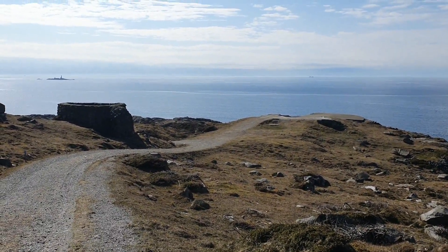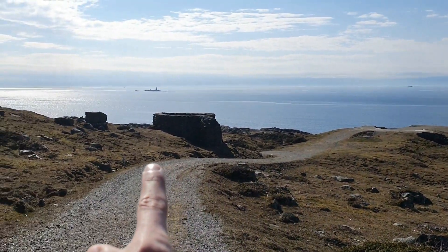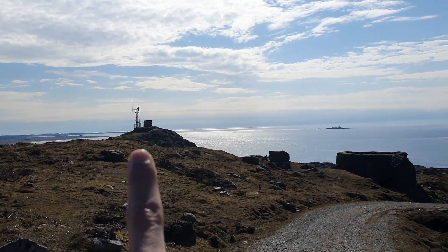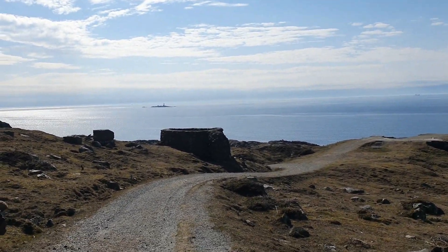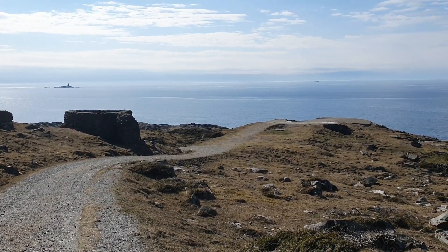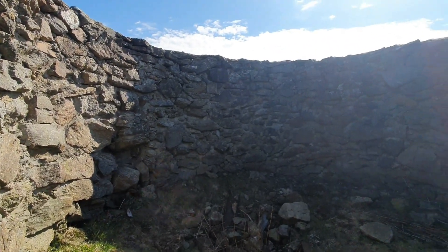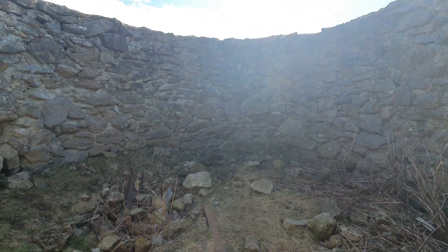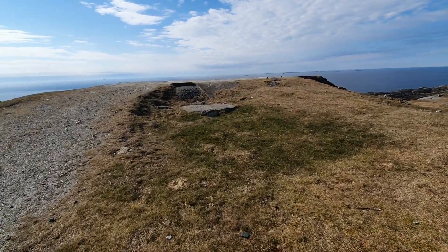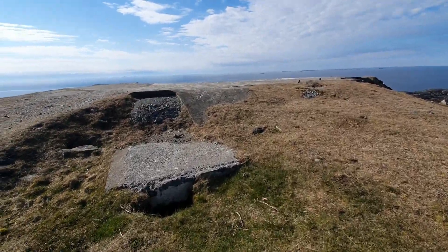Coming down here you can see some more over this way. We've got this over here to walk to, as well as that little site. There's even more further up, because it says this was a fort and drone station up until I think 2010. Now we're inside that large circle structure — I don't know if there's actually something else here to begin with. This is my first time being here; I have not been here before.